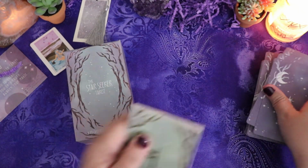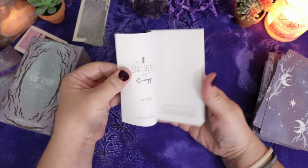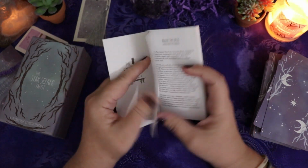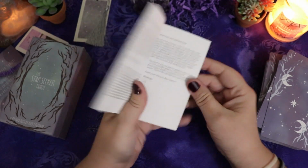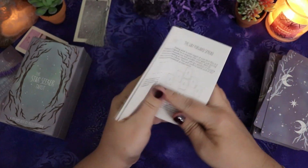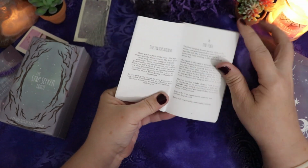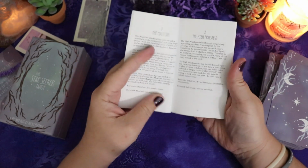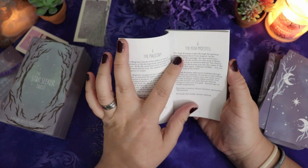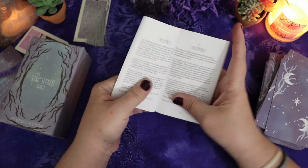Beautiful. Okay, let's lastly just take a quick look at the guidebook. So we have the Starseeker Tarot Guidebook and a little bit about the deck, how to use the deck, some spreads, a bunch of spreads, that's fun, 4 of them. And then we get right into Major Arcana, and they're all structured the same way where you get a description of what you're seeing visually and then your message and then keywords and reverse keywords.